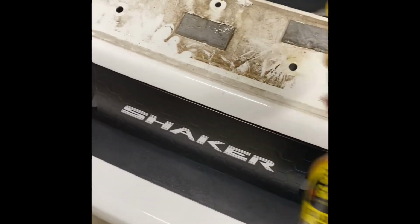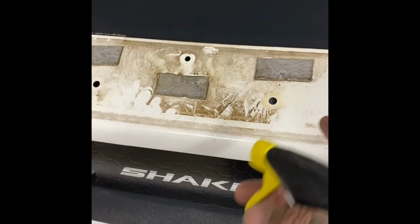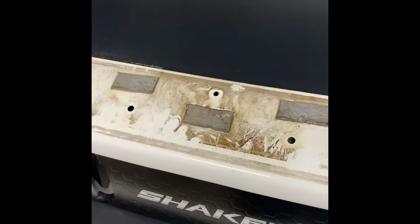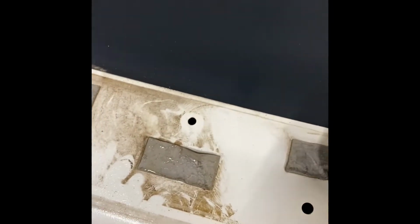So, guys, man, I'm just hitting it with the Goo Gone. I'm going to try to get some of this off right here, some of this nastiness. I know that that's all dirt, but this right here, I may have to bring out the heat gun, actually. I mean, that 3M tape, it took me a minute to pull this off. It's probably going to take me a minute to rub that off. I may have to just bust out the heat gun. Look at, you can already see that working. It's stripping. Let's see. Oh, yeah, look at that. It's a total difference right there.